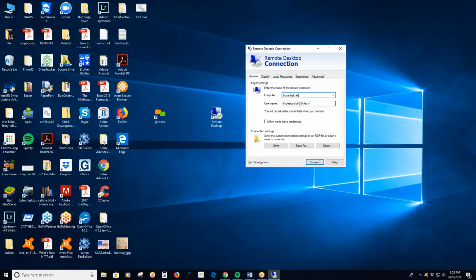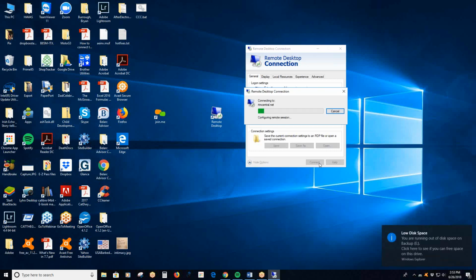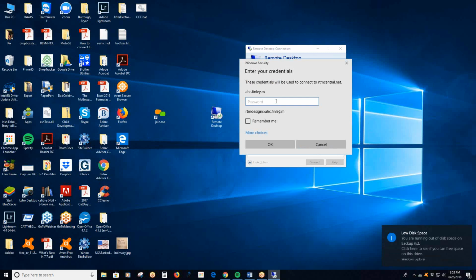I can't make it any bigger. I apologize. RTM Designs, the slash that leans to the left, ACH dot your last name dot your first initial. Whatever you're using to typically log in would be what you're using. Then on the next screen, we will type in the password.